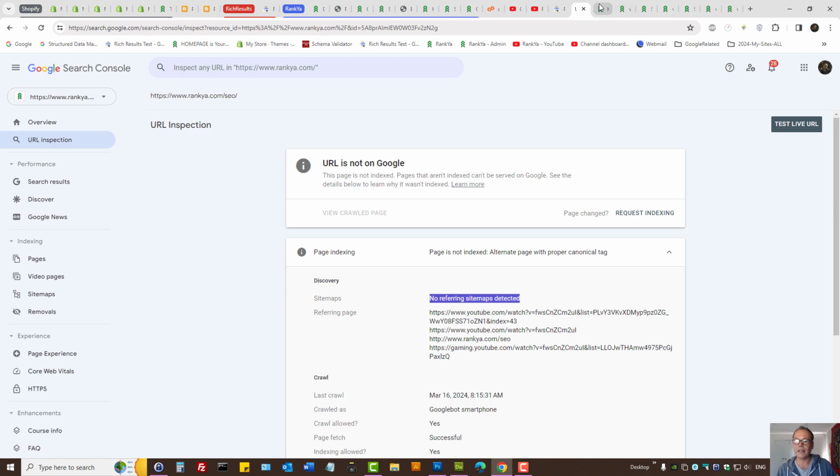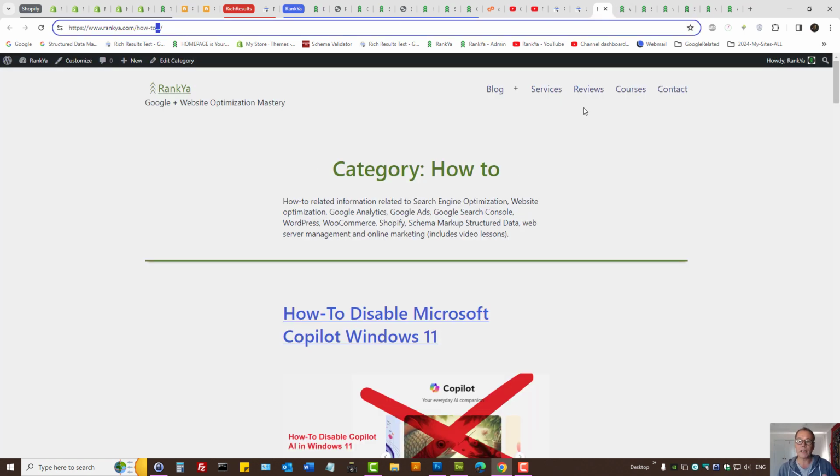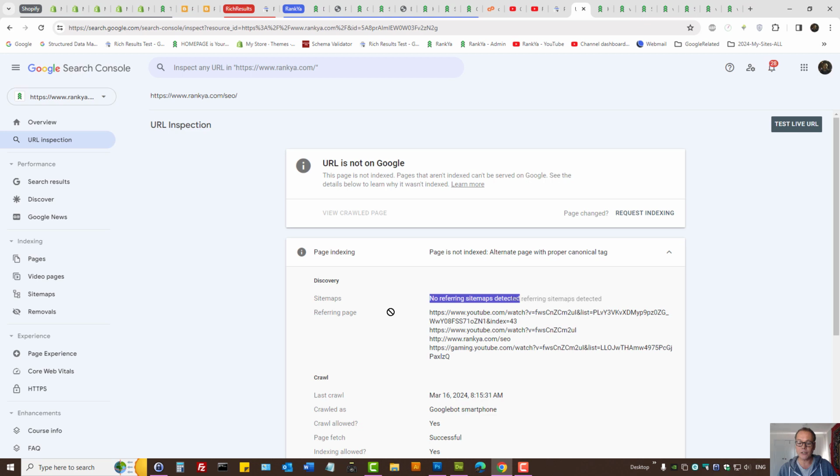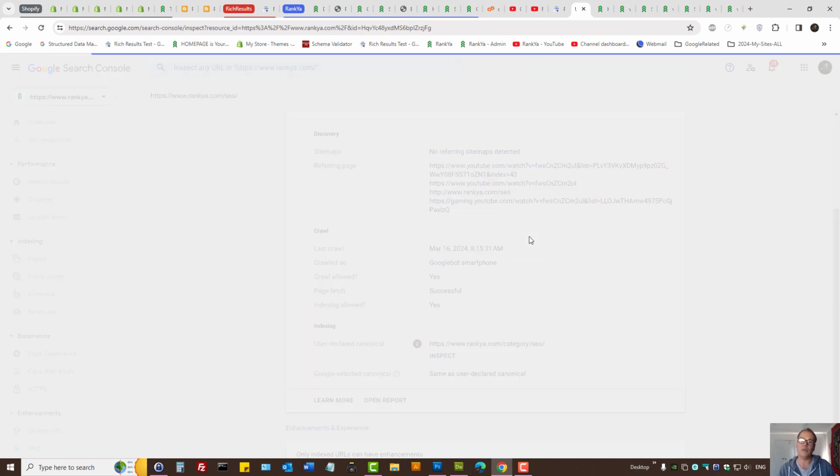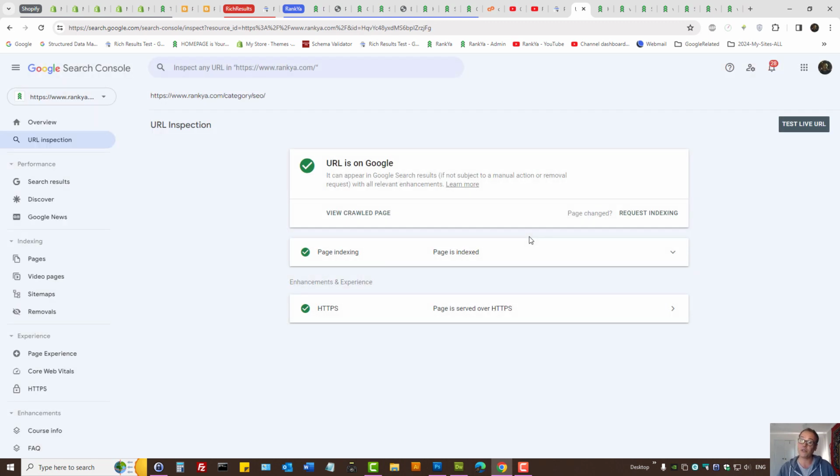Any URLs on your sitemap should not tell Google to go elsewhere. As in, the canonical tags on the website should be set up correctly. And here, the referring page is actually coming from some YouTube, perhaps a video description. Okay? And here, the Search Console URL inspection tool report tells us the user-declared canonical is this one. Is that in Google's index? Let's press inspect, because that will be in Google's index. So there is nothing to fix.